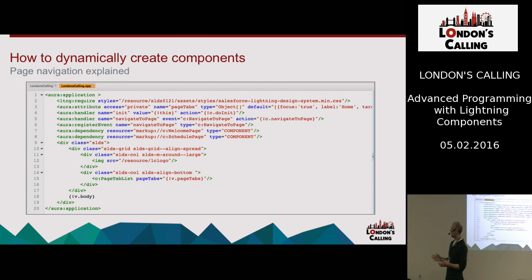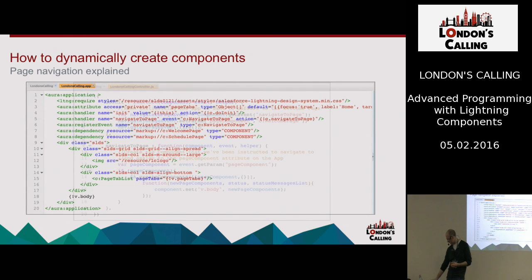Digging into the code a little bit here, we can see a couple of key pieces. On lines 4 and 5, we've got the initialization of the component itself. On 5, we've got the handler for the navigate to page event. We might be receiving this either from the app itself, or it could even be from subcomponents within the app. And as I mentioned, there's a chance that the actual app itself raises this event, so we're also registering the event here. And then just to walk through a little bit of the code below, we can see the logo and some of the page tabs defined.